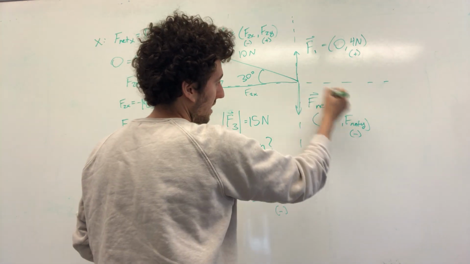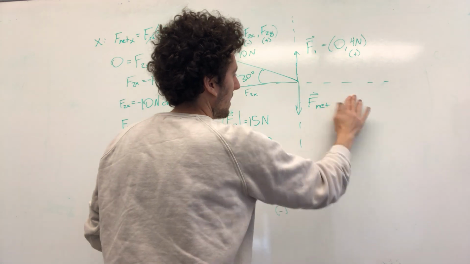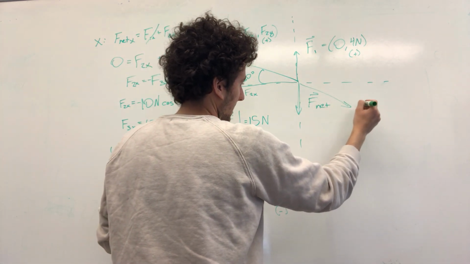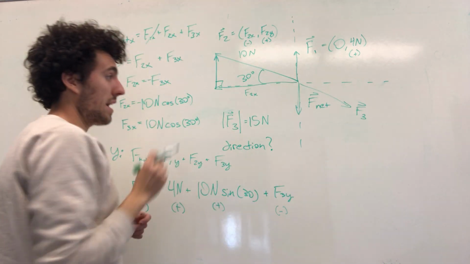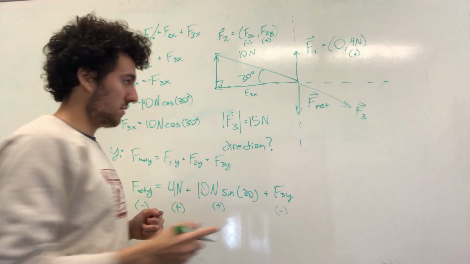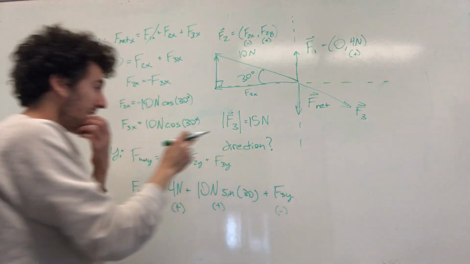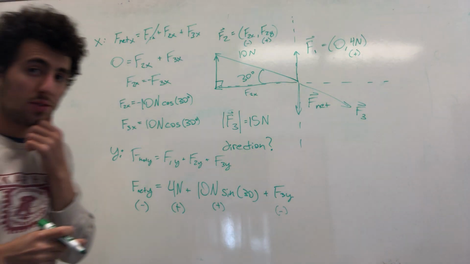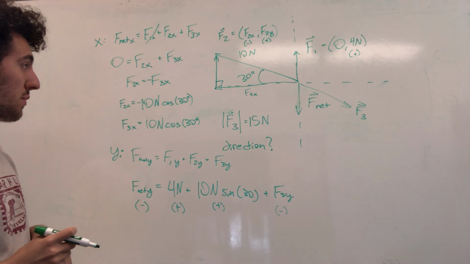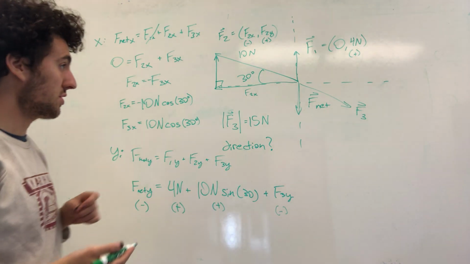Positive x, negative y. So I'll just move this for now here, just so we can draw a vector. Again, this is not to scale yet, but we know that is our f3. And we also know its magnitude. We started off with that. We know that its magnitude is 15 newtons. So that gives us the key information we were missing to find what f3y is, or actually we don't really need f3y, we can just go straight for the direction.